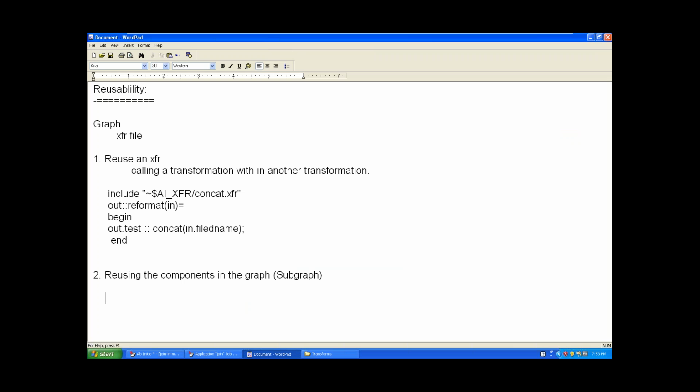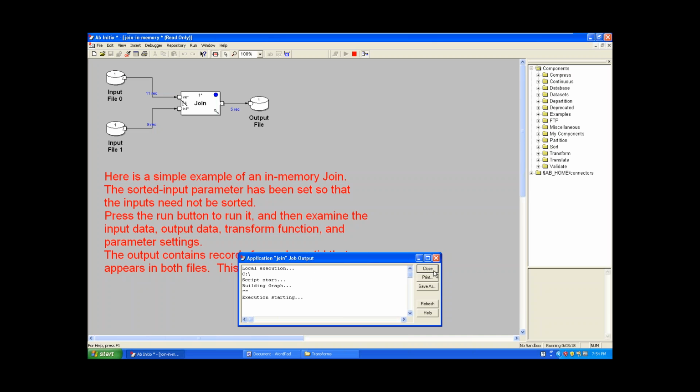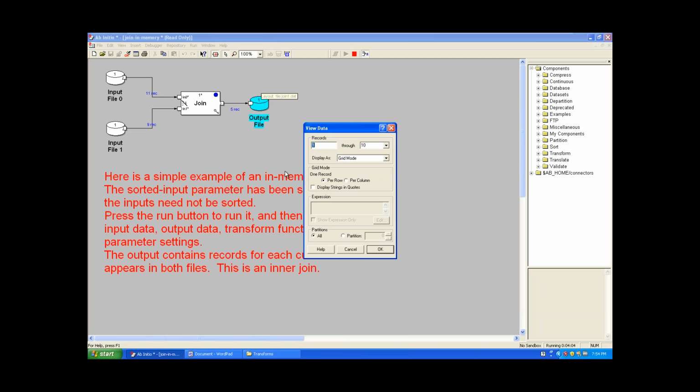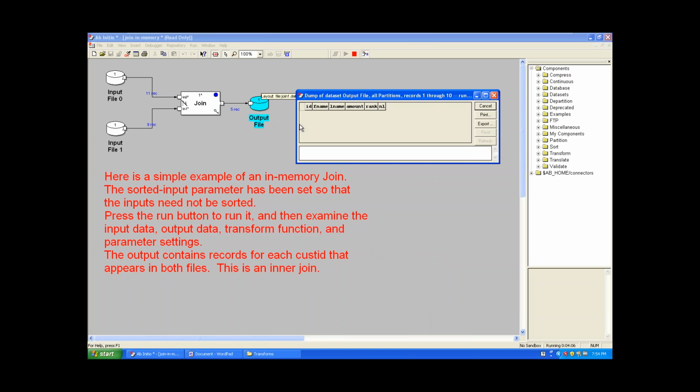So everyone will think, if you have 40 components in a graph for instance, I cannot see all the components in my canvas. I'm not able to check all the graphs. There are some components which never cause any issue, like sort and some other components. Those components I don't want to display on my screen. I want to just fold them as a subgraph. In that case, generally what we will do is highlight the components whatever you want and select them, and then make it a subgraph. This is what we will do generally.